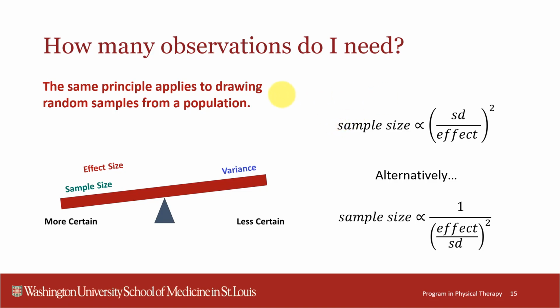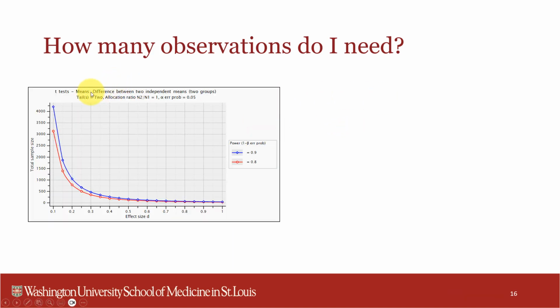We can then try to really determine how many observations you need. So for instance, this is an output from G*Power, where we're looking at independent samples t-tests for the difference between two groups. We can get the total sample size here on the y-axis as a function of the effect size as a Cohen's d. So again, Cohen's d is the difference between the two groups, that mean difference divided by the pooled standard deviation. So 0.1 would be a tenth of a standard deviation difference. 0.5 is half of a standard deviation difference, and a 1 is a huge effect where you have a difference that's equal to 1 full standard deviation.